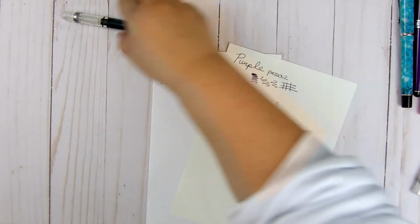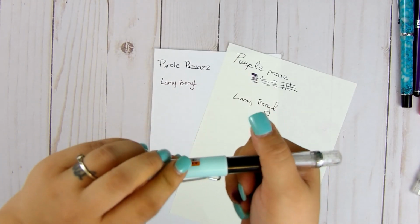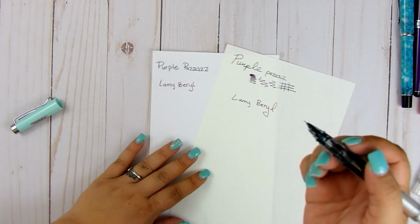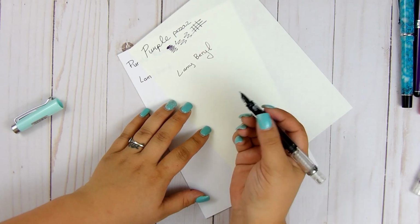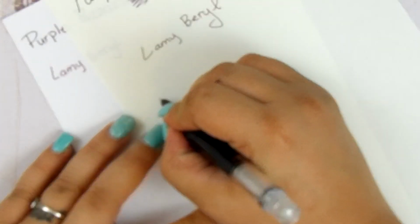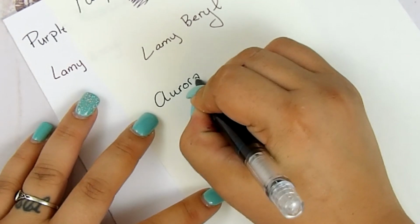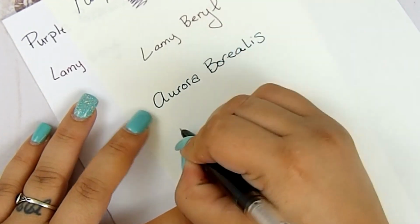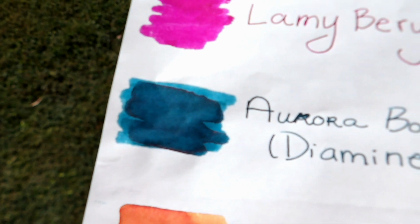And in the teal or blue one, this is one of my all-time favorite inks. This is also by Diamine. This is Aurora Borealis. And I wish I had this in one of the bigger pens or the flex nib so I could show you guys. It's such a pretty color. I might be able to show you guys. Maybe. You might be able to see it.